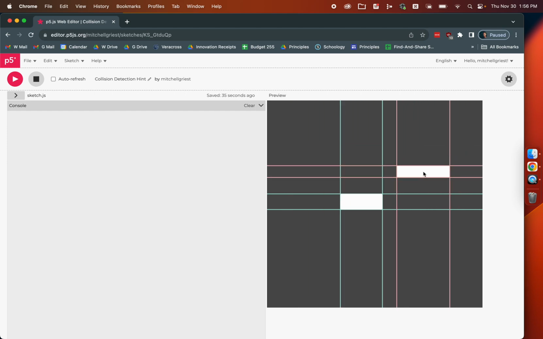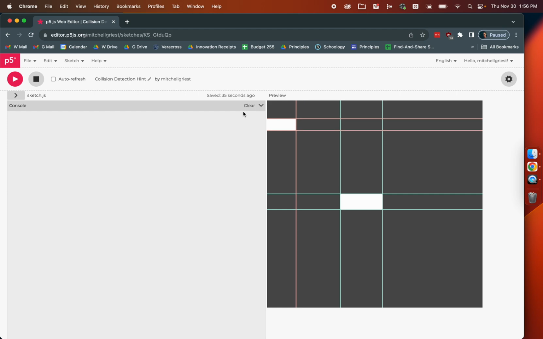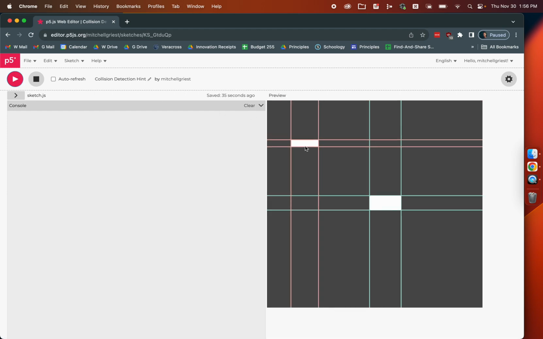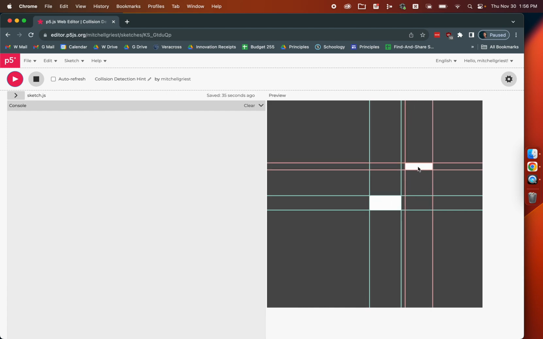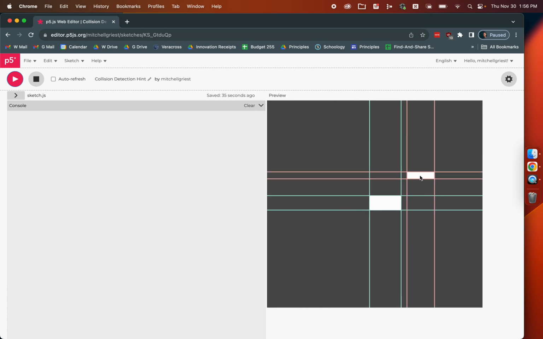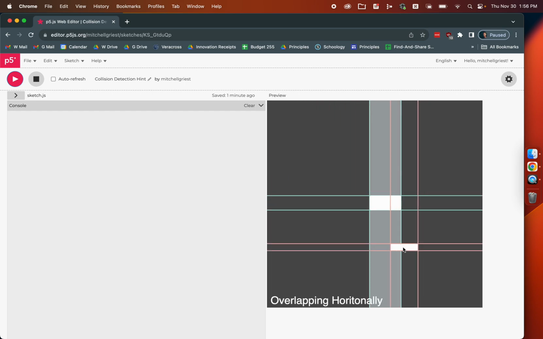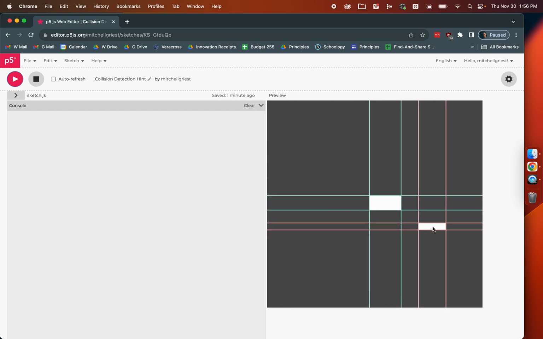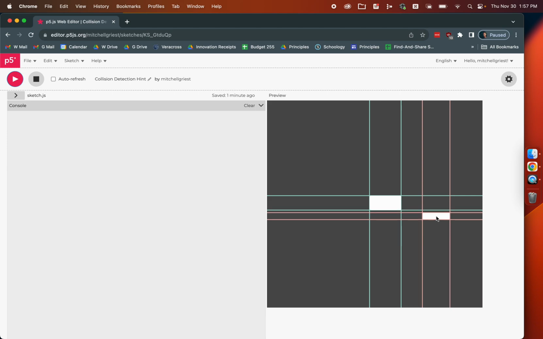So when we're trying to detect collisions, there's a couple things that could be happening, right? We could have horizontal overlap, which isn't necessarily a collision on its own, right? There's all these situations I'm illustrating right now are horizontal overlap without actual collision. We could also have vertical overlap, right? All of this is vertical overlap without a true collision.